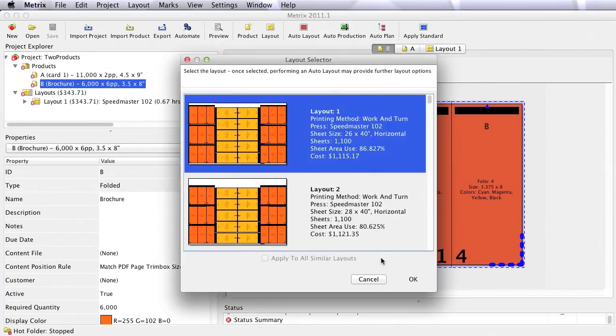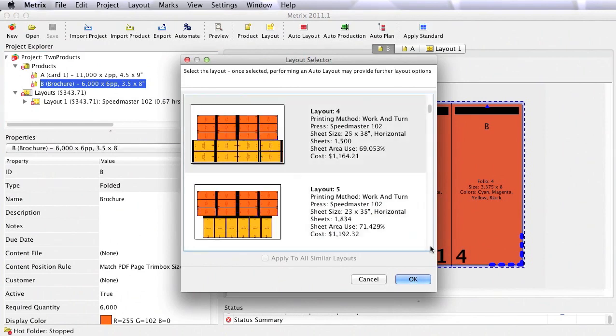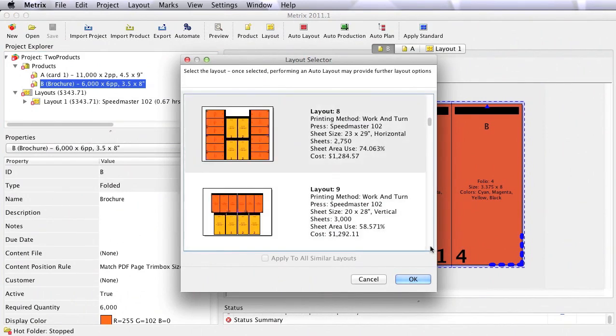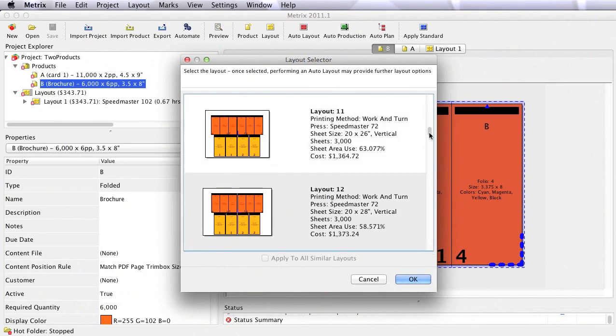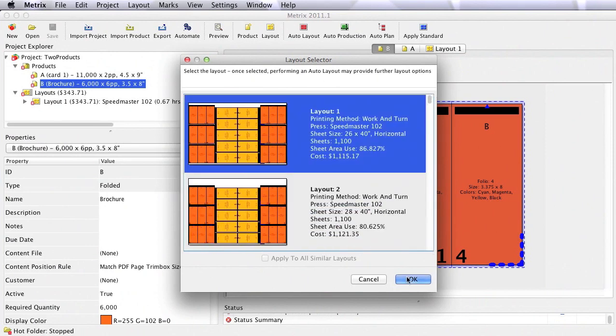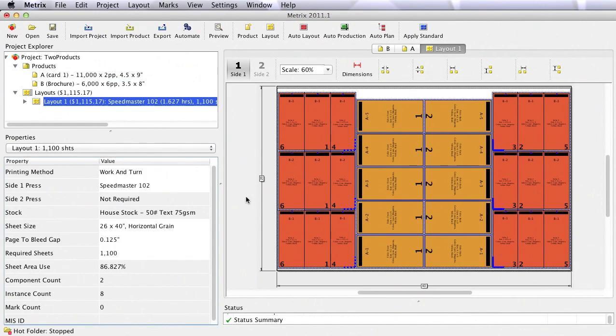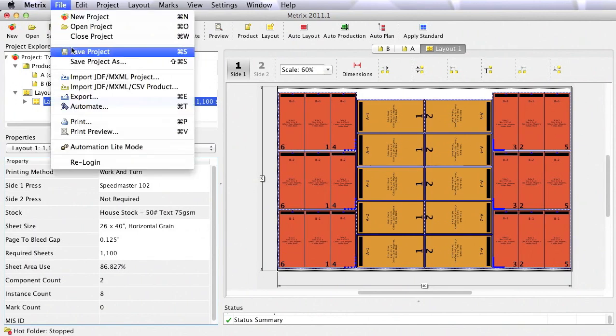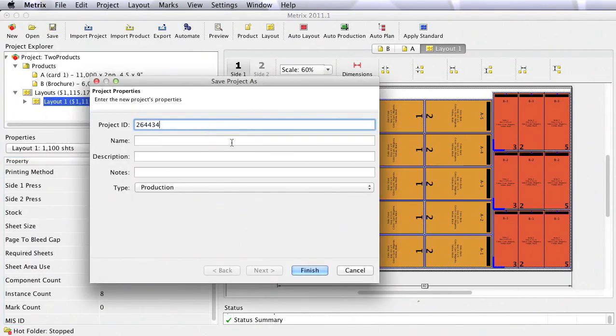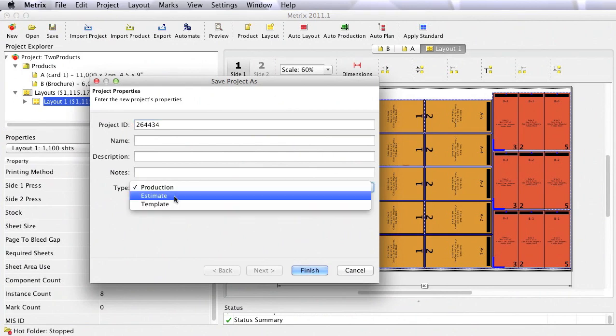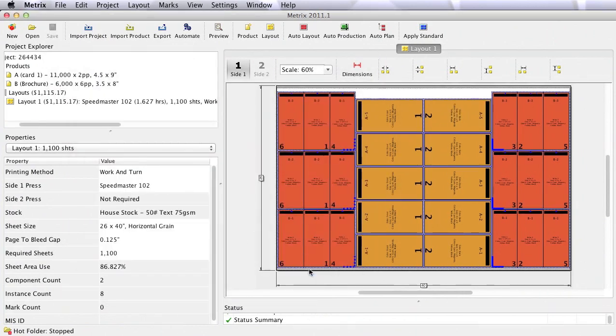Metrix very quickly calculates and comes back with a best case result based on cost. Metrix does give me other options, and I could certainly sort through them and pick one, but I'm after the sharpest estimate I can, so I'm going to choose what I believe is, and what Metrix confirms for me, the most cost-effective solution. Using Metrix alongside my estimating tool, I've now got a really great idea of how to estimate it. So I'm going to save this project into the database. I save it into the database, and I change it to a type of estimate so that a job planner can pick it up later. Let's take a look at that person's role next.